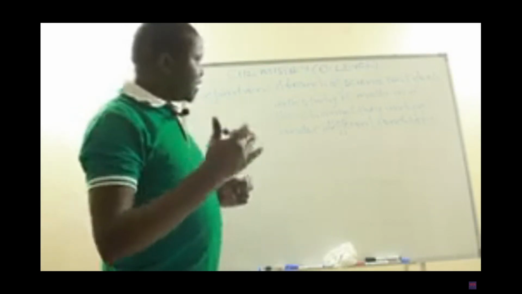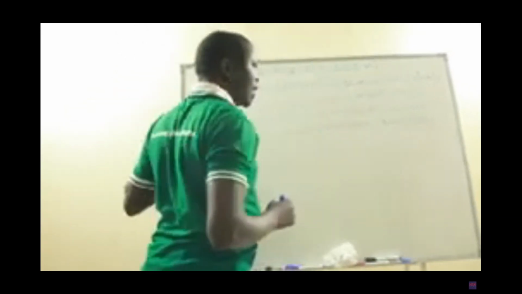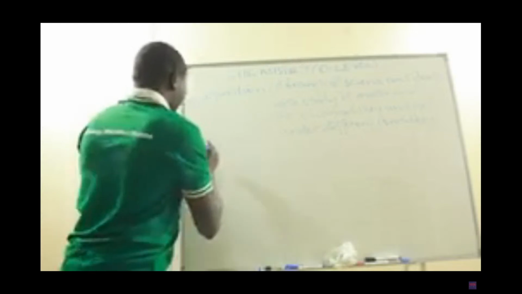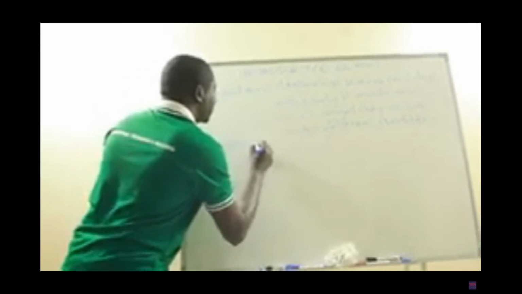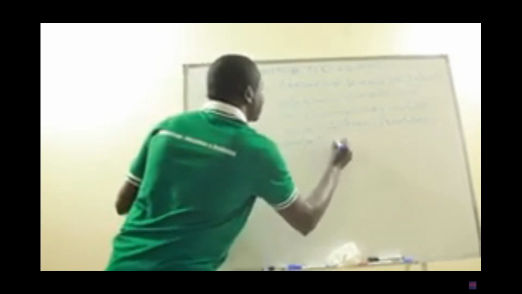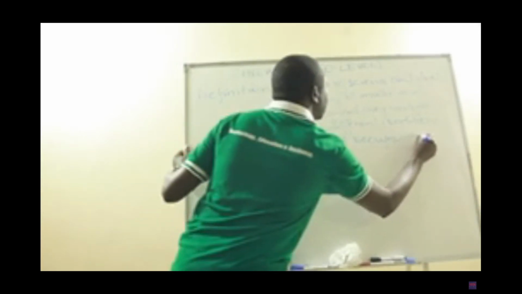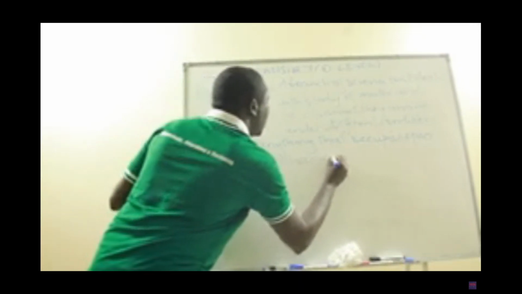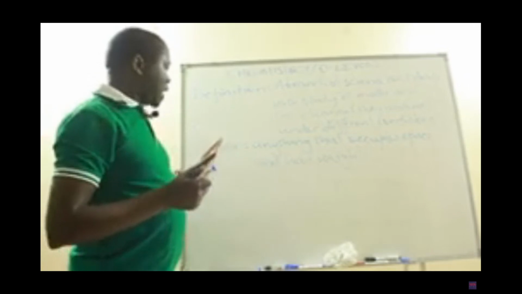So, let us look at what this definition tells us. Chemistry deals with the study of matter. We have been looking at matter many a time. And what is matter? Simply, matter is anything that occupies space and has weight. Now let us have a deeper look at what matter is.